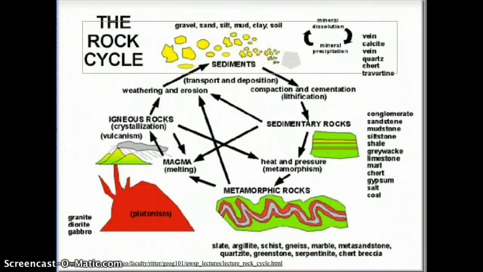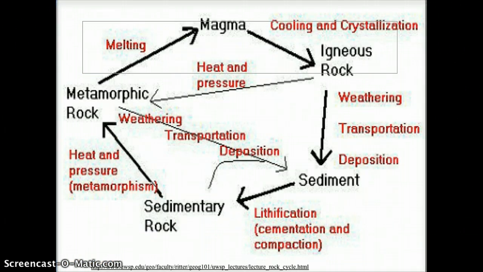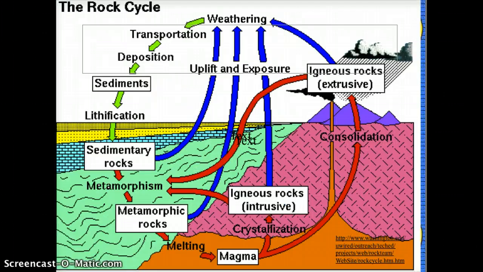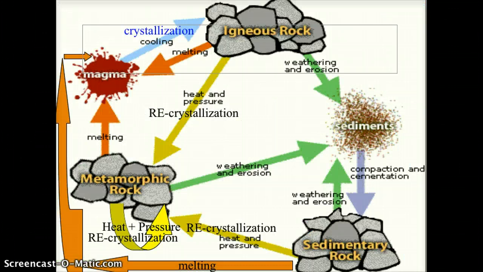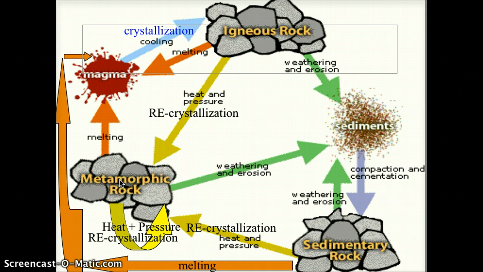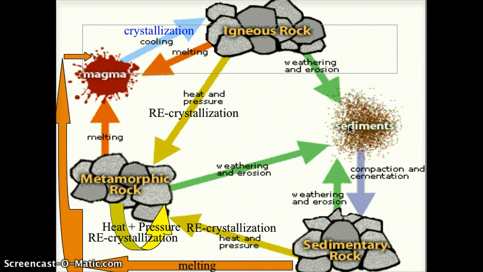Of course, there are other ideas — you can always go online and find different versions, some more or less complicated than others, but almost all use similar terminology to what we've learned. The key for the test and for understanding this whole unit is: can you create a rock cycle on your own? Can you think of the three rock groups — igneous, sedimentary, metamorphic — and for each, how it forms (the arrows going in) and how you can change a rock in that group (the arrows leaving)? The arrows are processes; the rock groups, magma, and sediment are areas where material can hang out for a while. Rock on — this is Mr. Gilbert signing out.